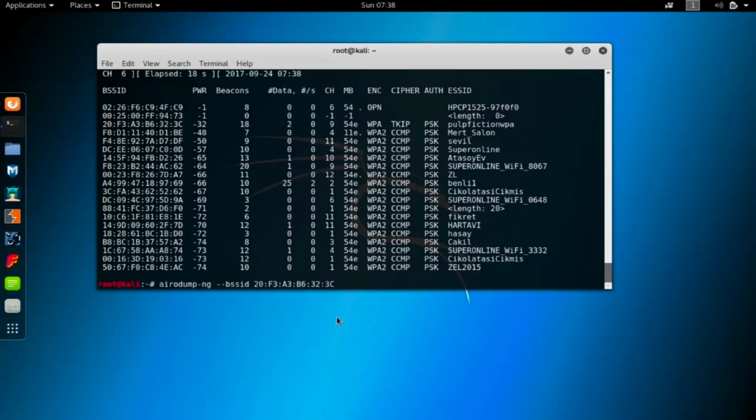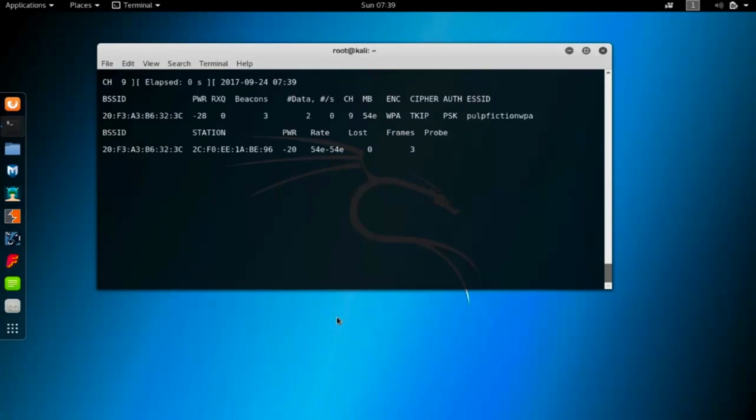So let me run airodump-ng with the BSSID because I'm going to focus on this specific network here. I'm going to specify the BSSID, and I'm going to specify the channel as 9, and I'm going to write out these files. I'm going to say write, and choose a new file name. So let me say handshake, for instance. Okay, handshake file, and I'm going to specify wlan0mon. And once I hit enter, it starts capturing packets from this specific network.